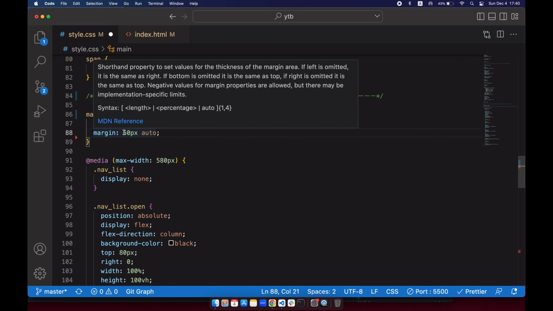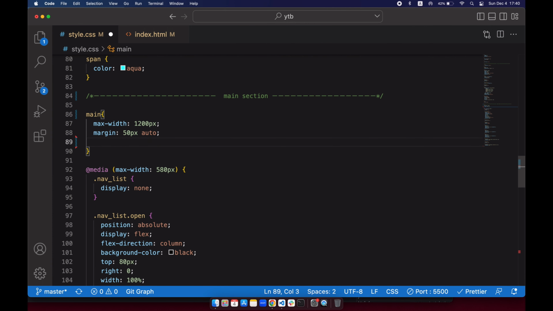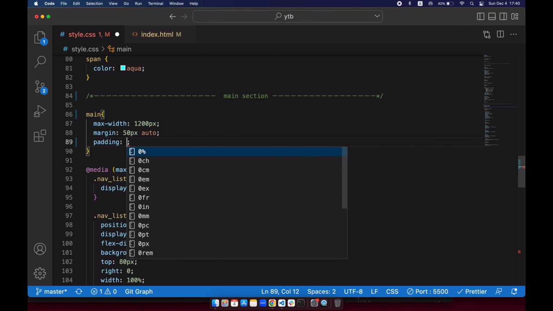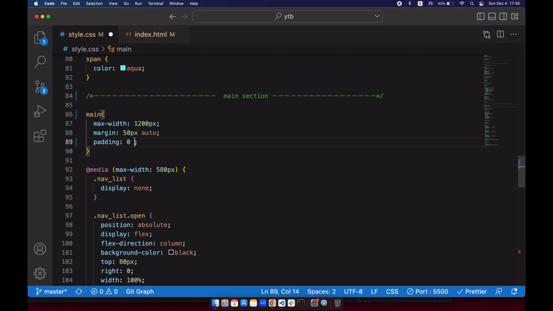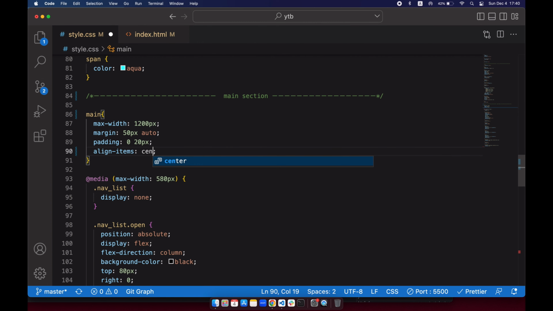So this means the top and the bottom will be 50 pixels and the left and right will be auto. Okay, and the padding will be 0, 20 pixels, and align items center.